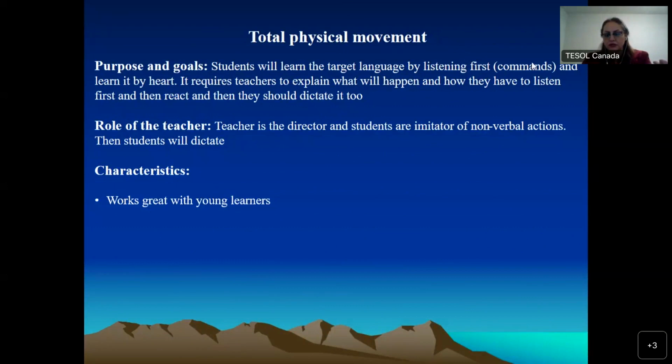Ma'am, may I ask a question? Sure. Are foreign language and target language synonyms? Target language means the language that they learn. Maybe it's second, maybe it's foreign. The second language is the language that, outside of the class, in the community, they have the chance to listen to. They can have the chance to practice. That is a second language.